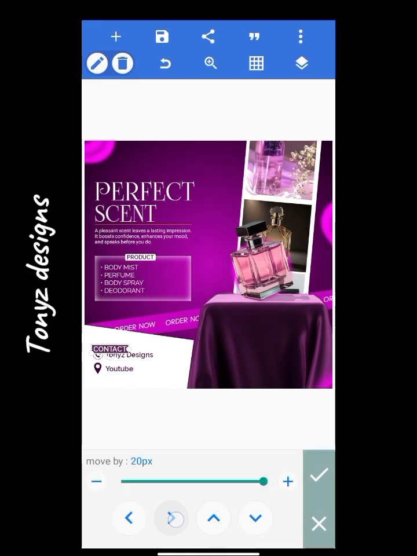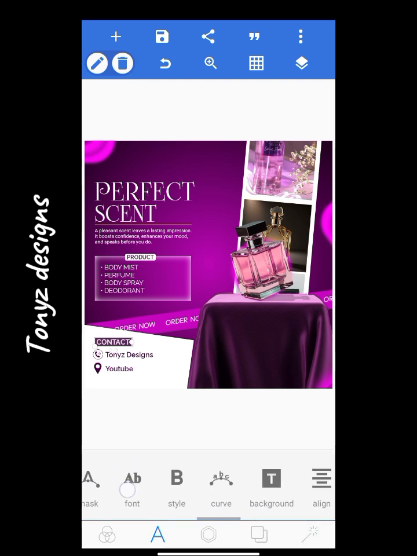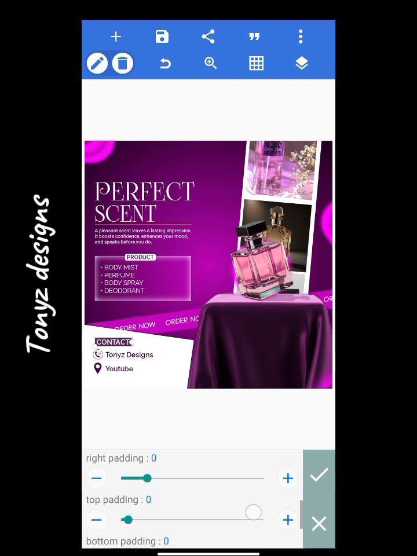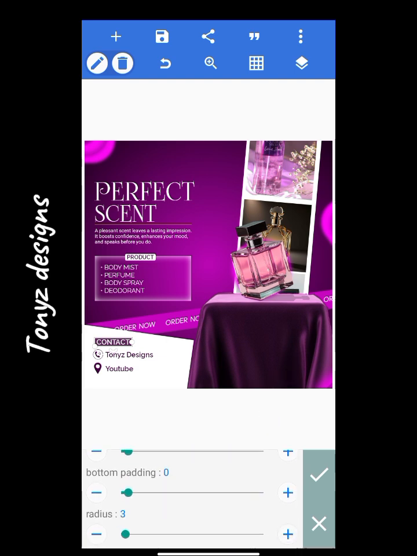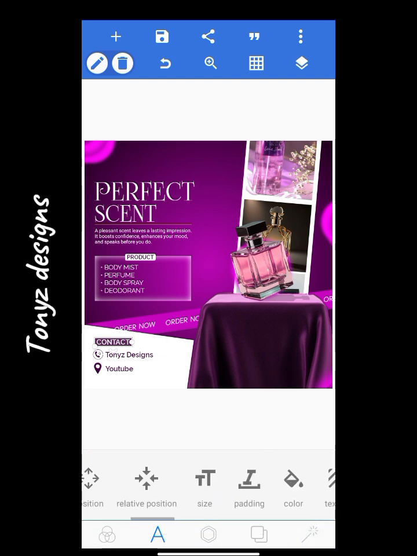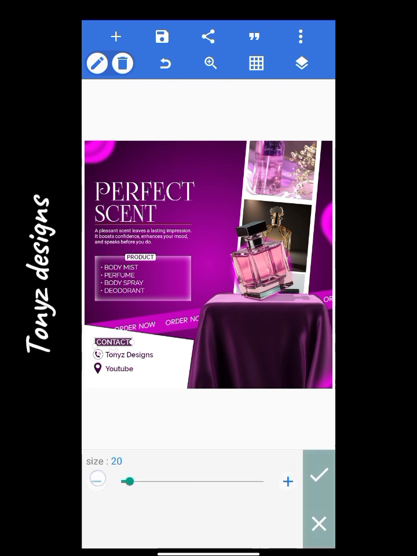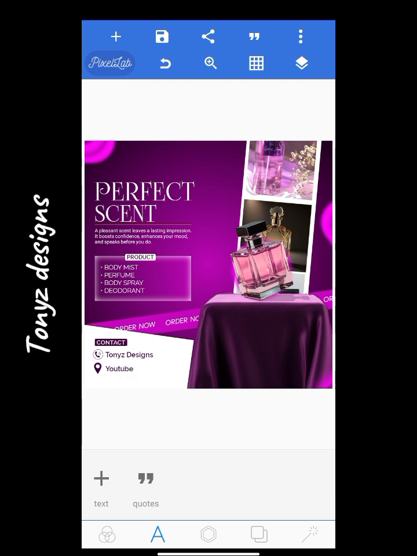And let's just place this at the top here, and we'll go ahead to the background again to add a radius. We'll be increasing the radius to 3, and we'll be reducing the size of this. Okay, and we'll be placing it here. So okay, this looks too big. Let me just reduce the size.